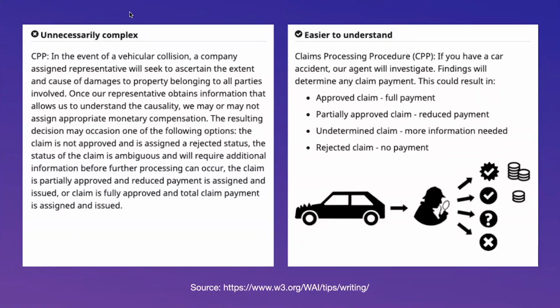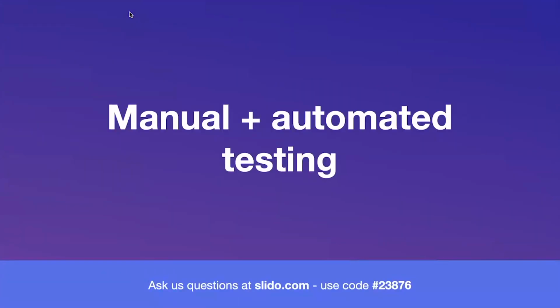And what if we took the example on the right, which is, say, pretty good, and we just added one sentence that failed that criteria? Would that make the entire page a failure? Would it make the entire website a failure? Probably not. So the truth is that accessibility, as I said, tends to be graded on a continuum. And again, this comes back to the whole manual and automated testing. You want to be thinking of the automated testing as giving you broad coverage and the manual testing as giving you the in-depth human experience.